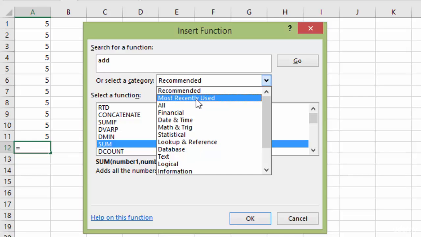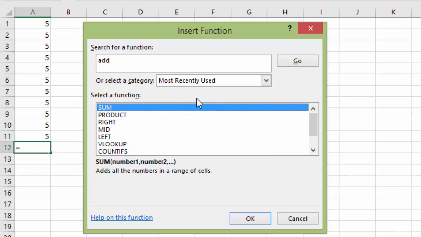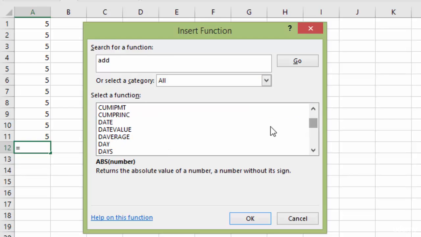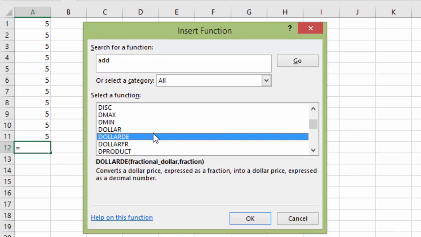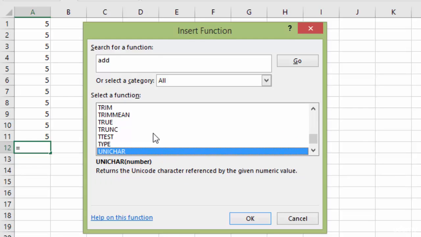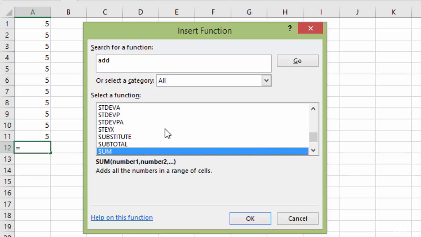So you can grab your favorites and it will use the ones that you've used recently. And you can see these are all the ones that I'm going to teach you in this course that I've been using recently. You can click on All, which will give you a complete A to Z list, and you can either scroll through this, or you can use your mouse, or you can even type in the letter that you're looking for. So if you're looking for SUM, then you type SUM, and it brings you right to it.